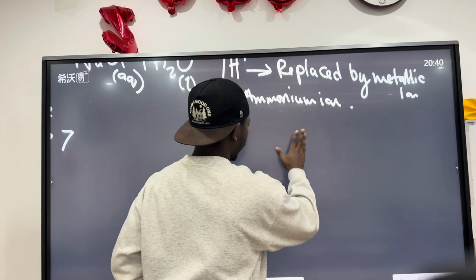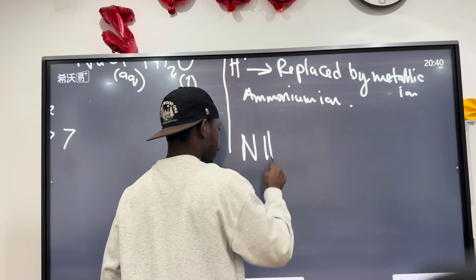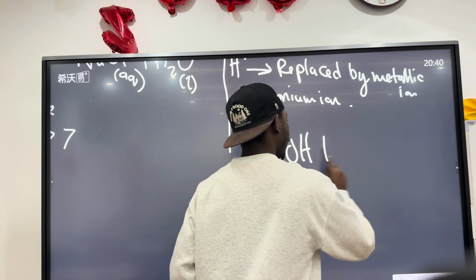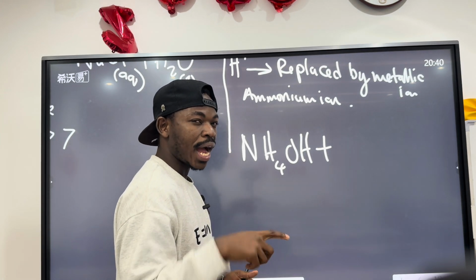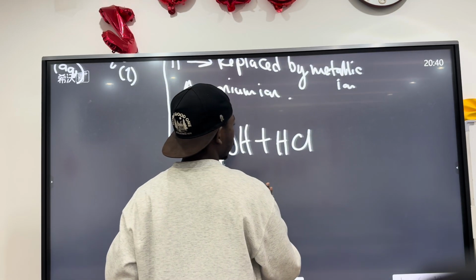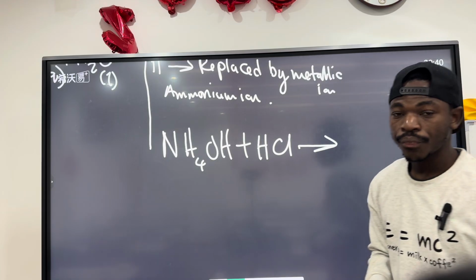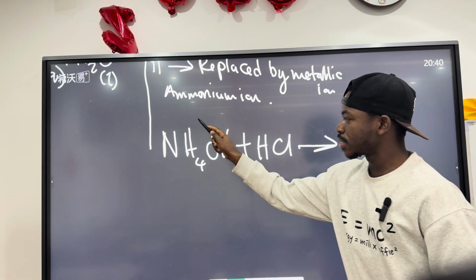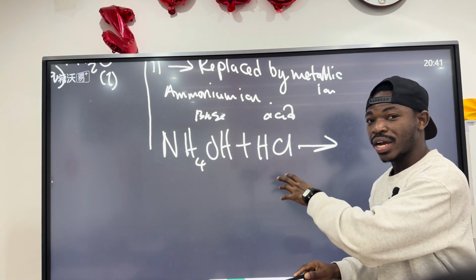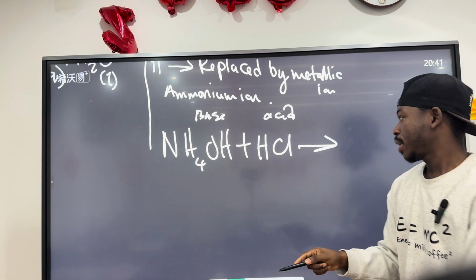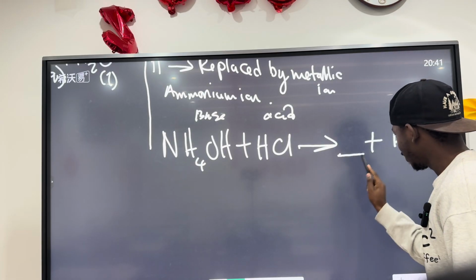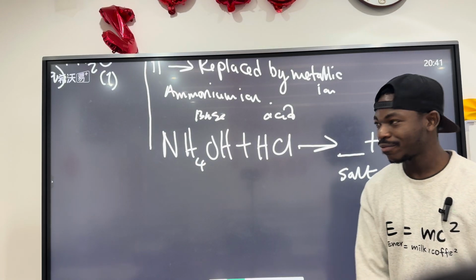So why are we saying ammonium ion? Because sometimes I can have this reaction, ammonium hydroxide. Remember I said this is also another alkali, and it's a weak alkali, meaning it does not completely ionize in solution. Let's say it reacts with hydrochloric acid. I love hydrochloric acid, it makes things easy. This time around, we know that this is a base and this is an acid. What's the name of this reaction? It's a neutralization reaction. Now what are we going to form? We know that one of the products is water. What else? A salt here. But what is the name of the salt now?